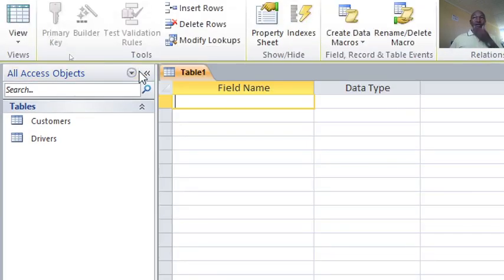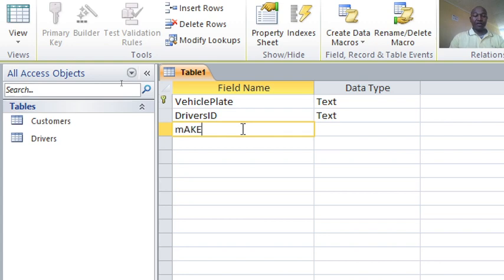Go to next. The next one is vehicle. So you have the vehicle plate, that is the number plate. This one should be the primary key, no repetitions. Then you shall have the driver's ID. Then you shall have the make or model of the vehicle.